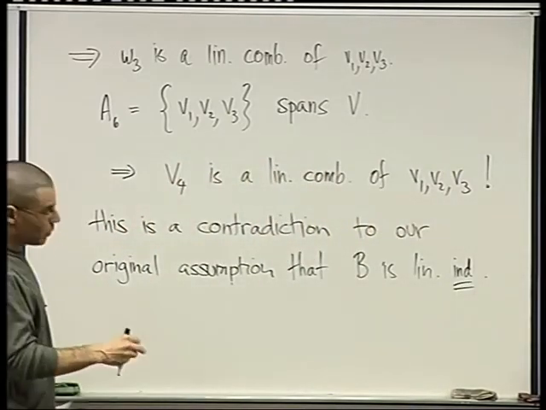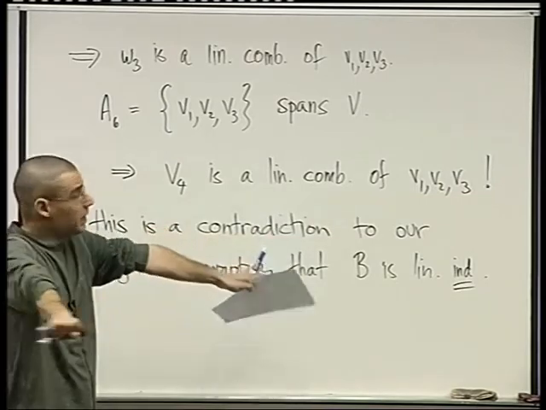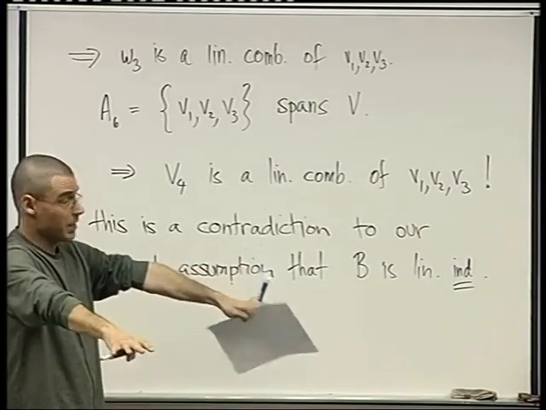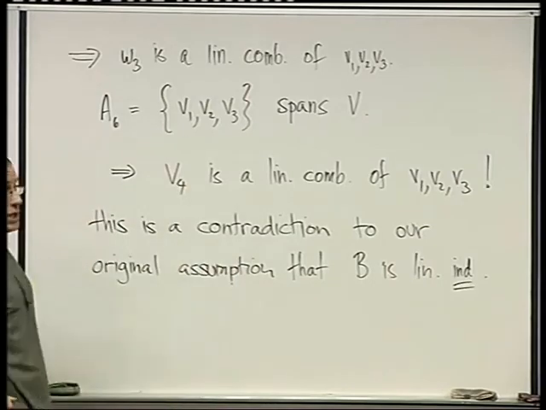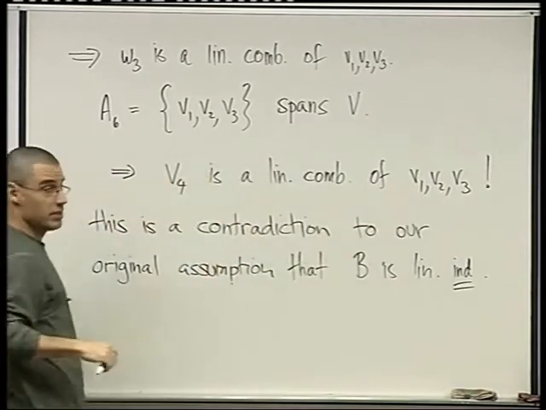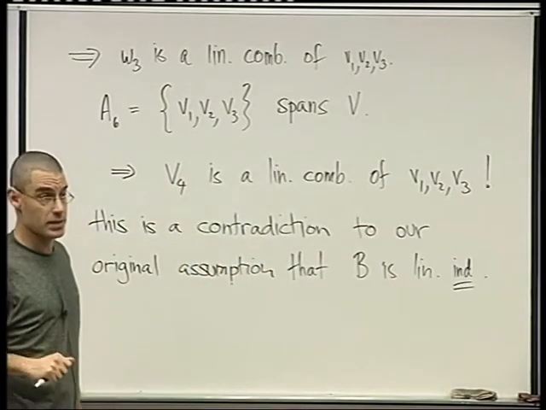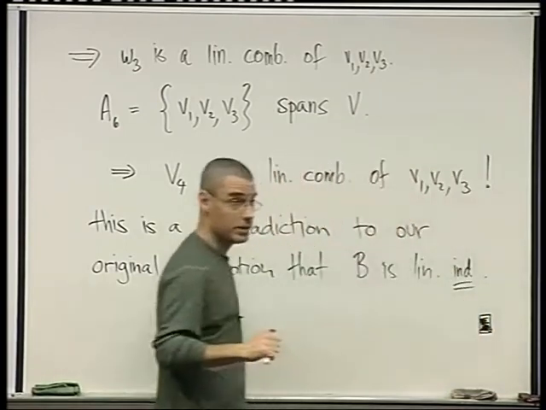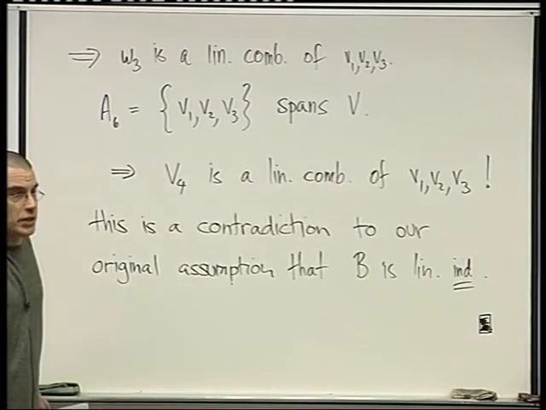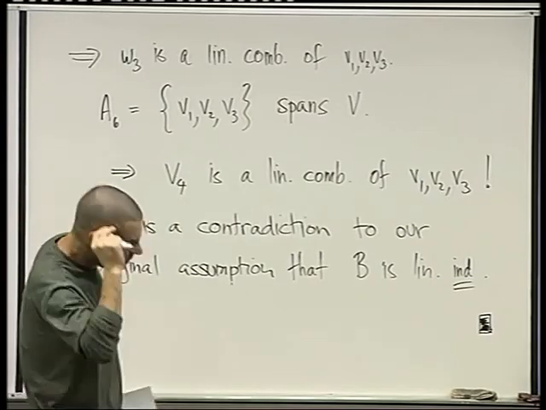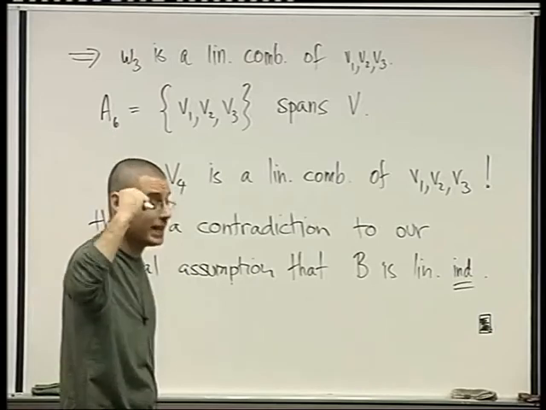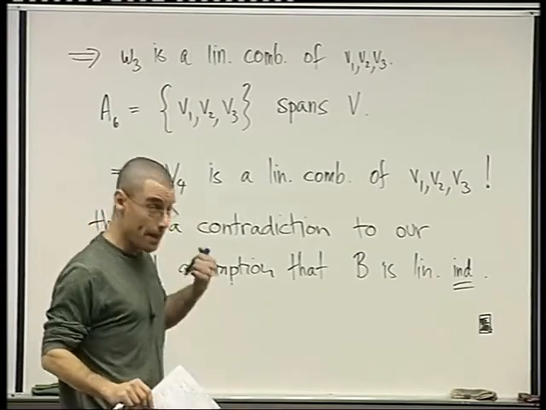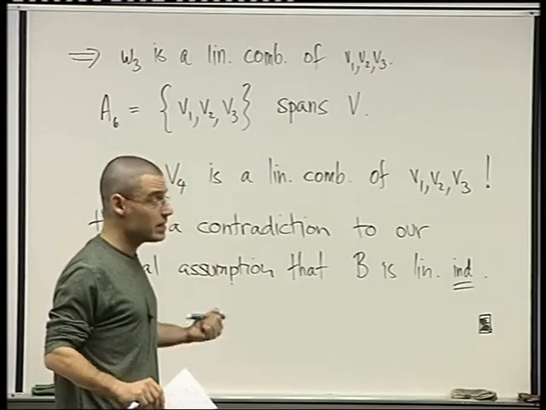Okay? So by starting out with two disjoint, even, sets, one spanning and one linearly independent, where the linearly independent one has more elements than the spanning set, we manage to force a contradiction here, manage to force linear dependence on the elements of the presumably linearly independent set. And that's a contradiction. Okay? Personally, I think that this is a beautiful lemma. It's a beautiful idea. Non-trivial. It's not just, you know, manipulating the definition. It's really, there's somebody, well, we know who that somebody is. Steinitz woke up one morning and had a bright idea, okay? And it works, okay? And this is precisely what's needed to show that any two bases in a finite dimensional vector space have precisely the same number of elements.